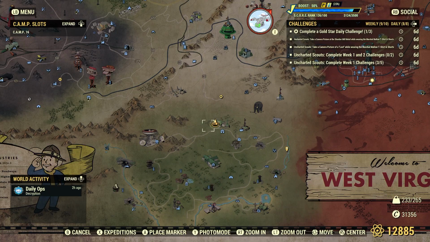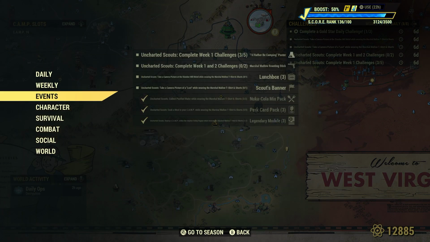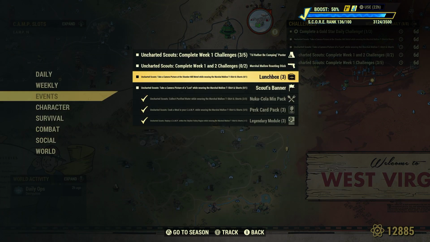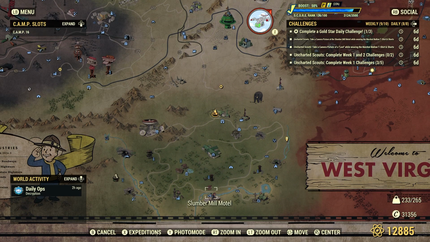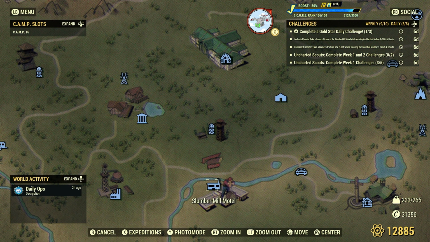Okay, now that we beat that to death, what's next, Jim? Take a camera picture at the Slumber Motel while wearing the Marshal Mellow t-shirt and shorts. So again, we're wearing the Marshal Mellow t-shirt and shorts. We haven't taken it off. And we have to take a camera picture of the Slumber Motel. And that is right down here in the Skyline Valley region.